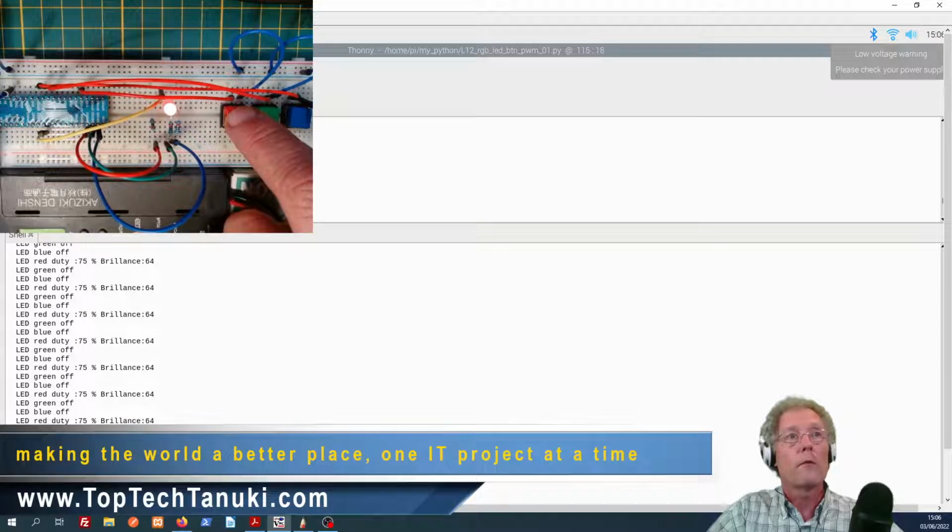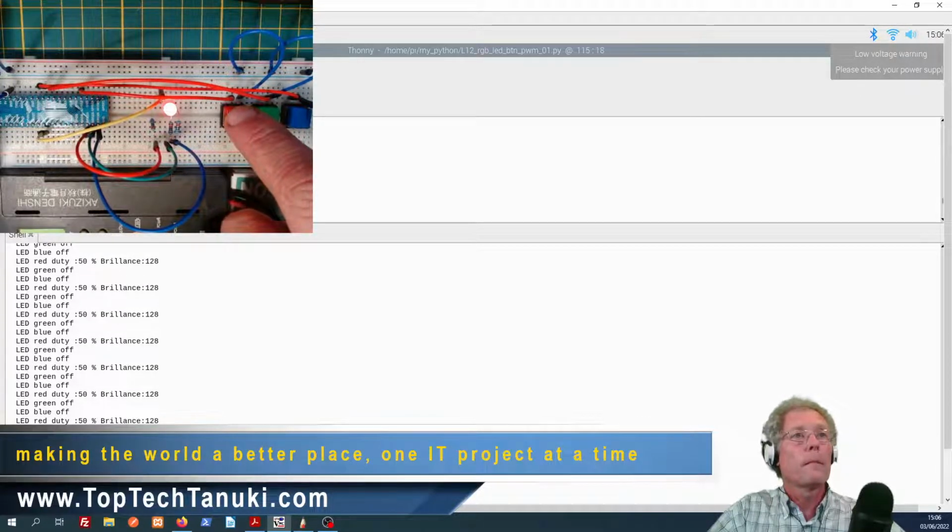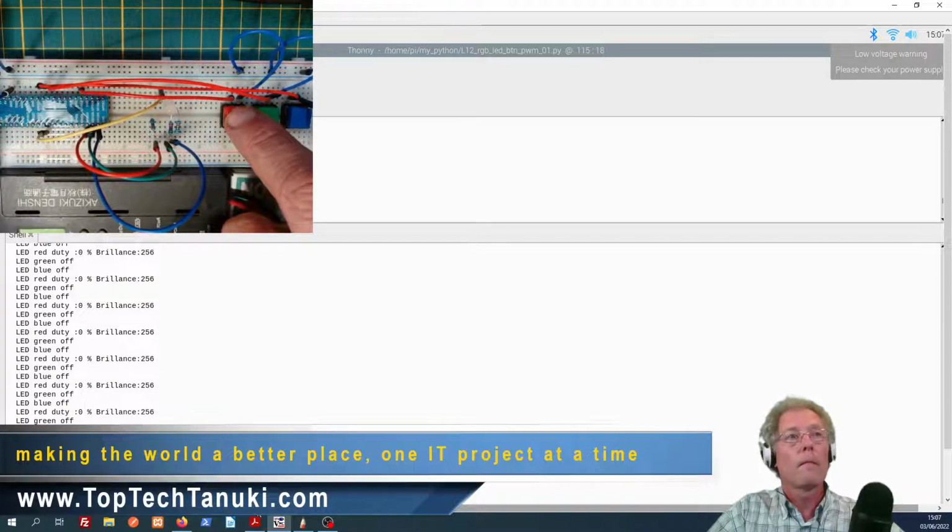See, the brilliance is following the binary shift. And 256, red duty 0. Then off.